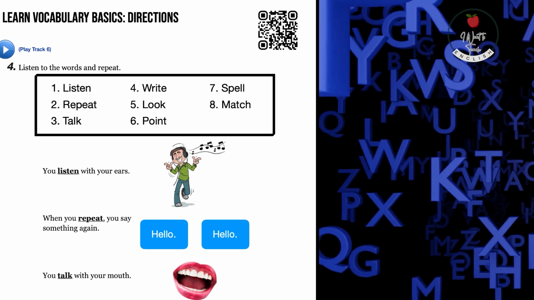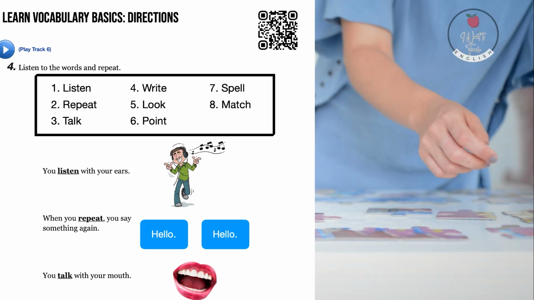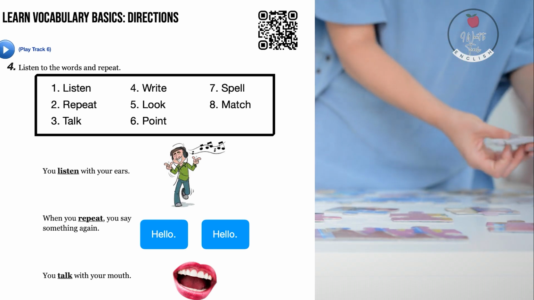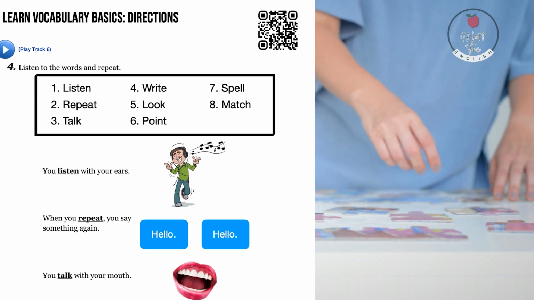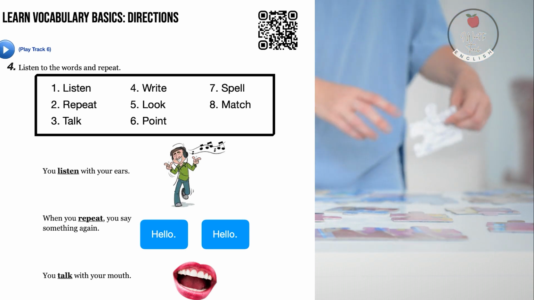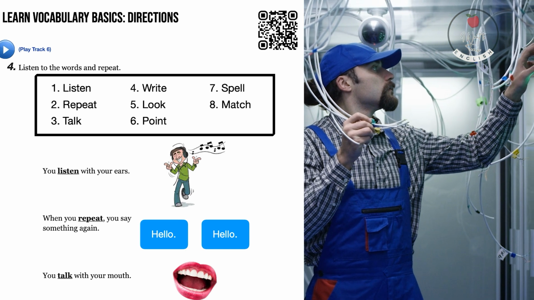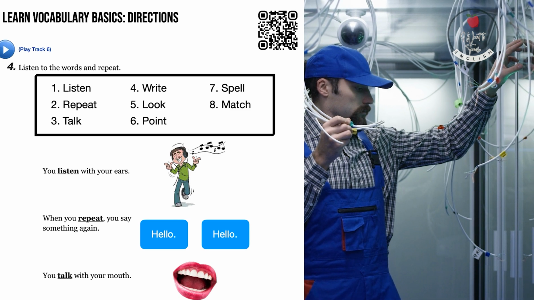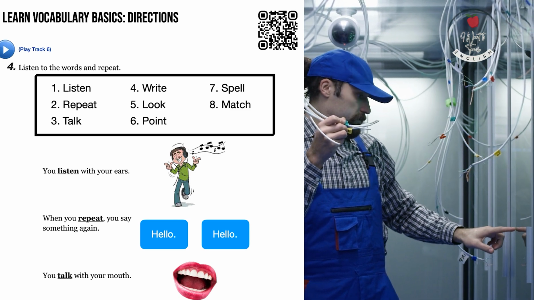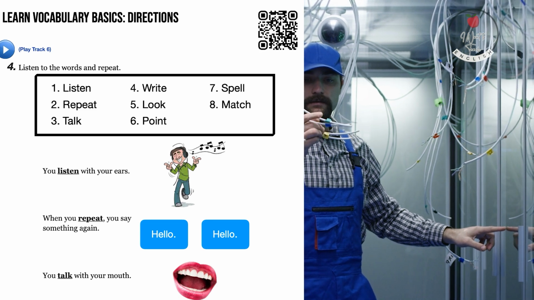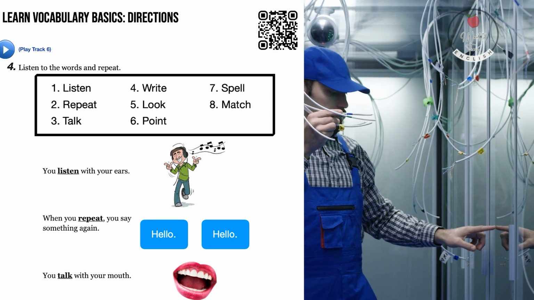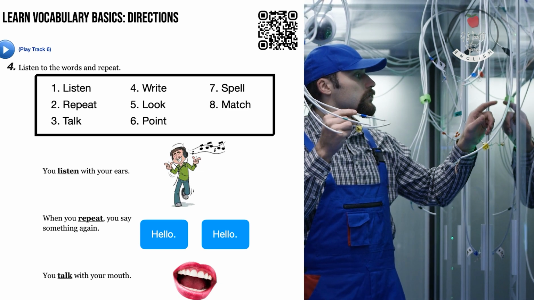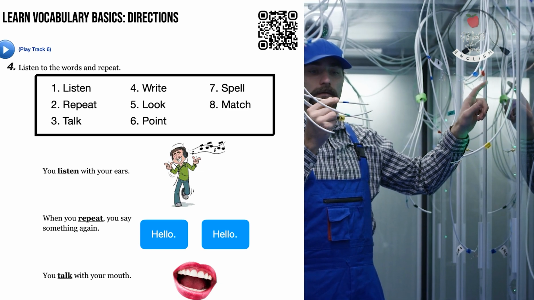And the last one, number 8, is match. I like to use matching because you can match all kinds of things. You can match a word with a visual representation, or you can match a question with an answer, or a statement with a response. Matching is a big thing, and it's not a hard concept to demonstrate for students. You could do it visually. You can do it on the board. You can do it with two things that are the same, and just bring home that understanding for them. It's not that difficult for them to understand, hey, these two things go together.